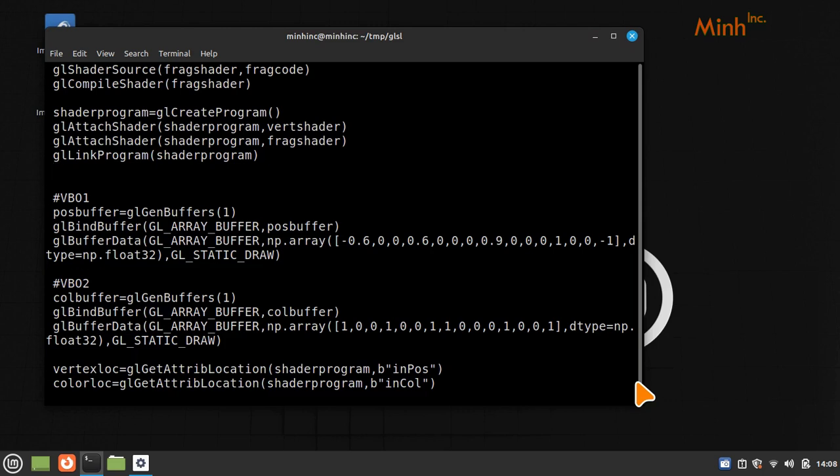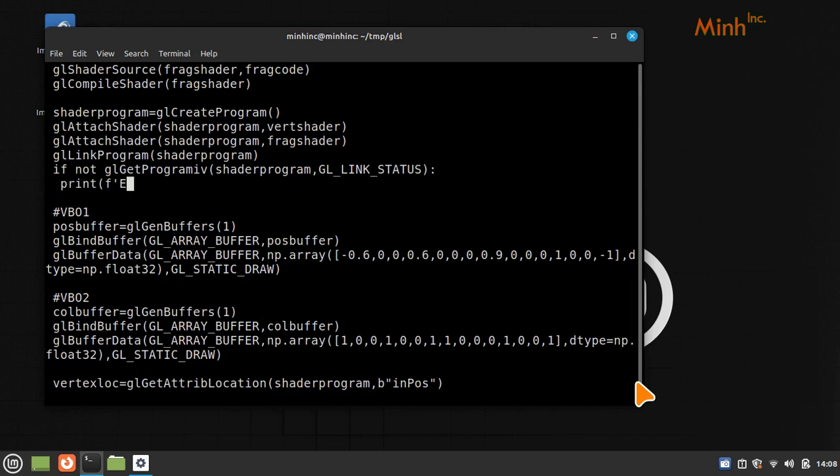So I can set here: if not glGetProgramiv, shader program, GL_LINK_STATUS, then we can just print the error.